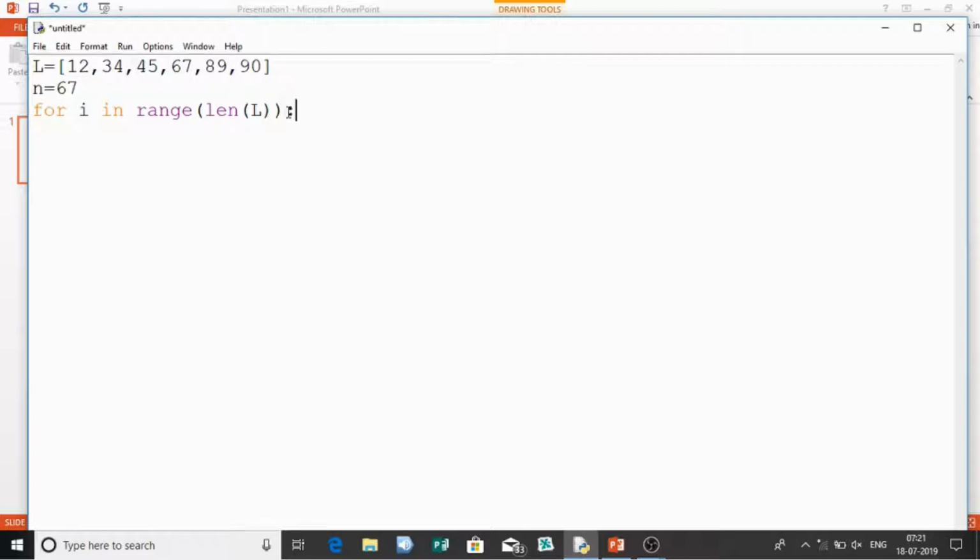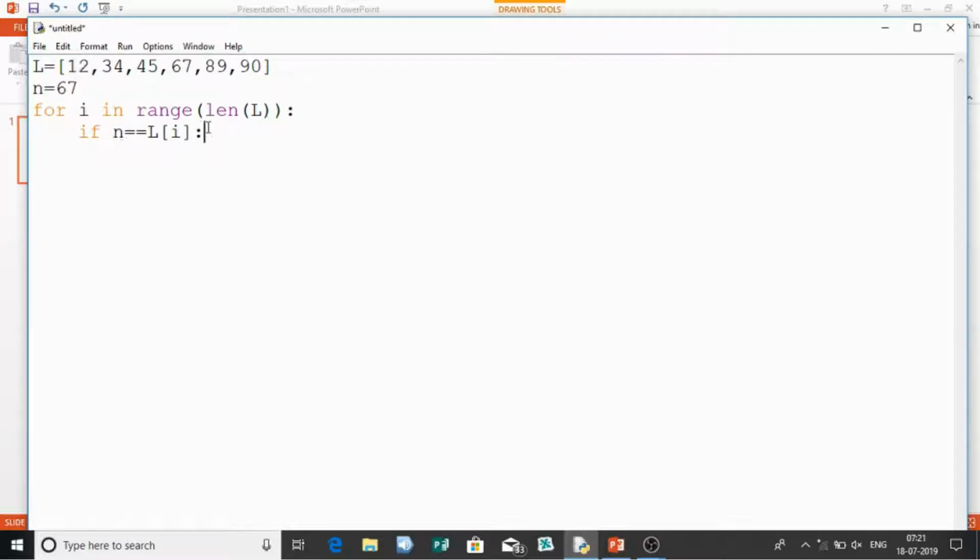Then, simple as that, I will just compare whether the number n is equal to L of i. Now I'm using an index value i over here. Initially i will be 0, because it is 6, so it will generate values from 0 to 5. So when I say L of 0, I'm referring to this number.